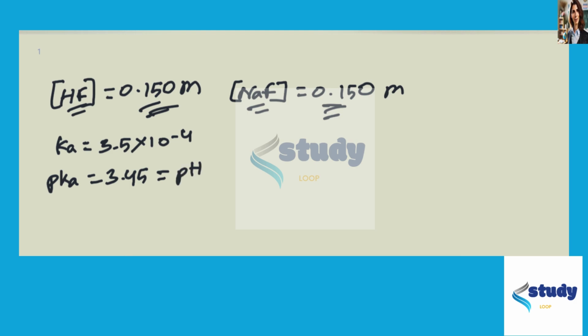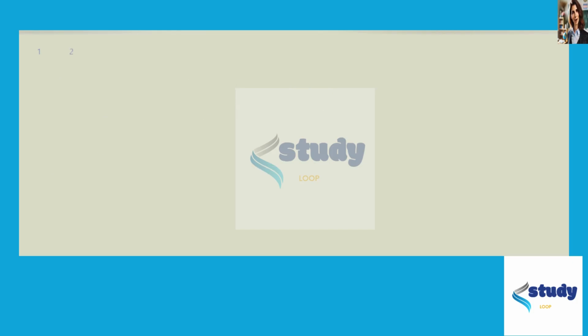So since the concentration of the acid and base are the same, this is also our initial pH of this buffer. Now we need to find out the mass of sodium hydroxide which can be added and which will be neutralized by this buffer system before the pH rises beyond 4. So to do that, let's first find the initial number of moles of the acid and base we have here, and then we will set up an equation for the reaction that occurs due to the addition of this sodium hydroxide.